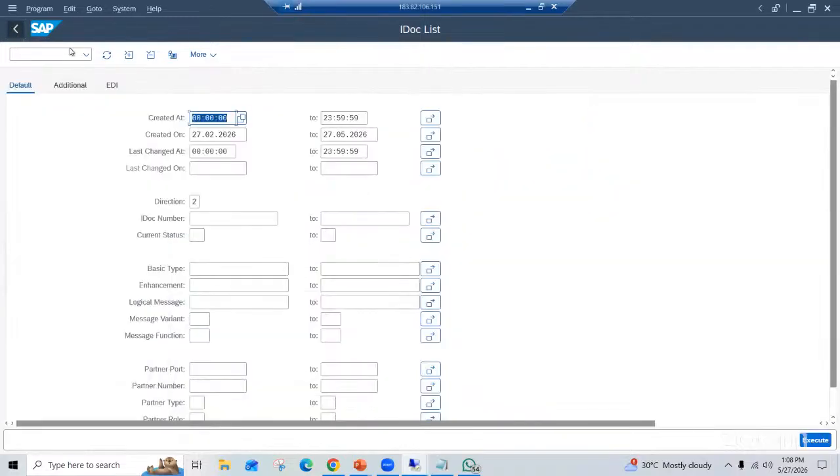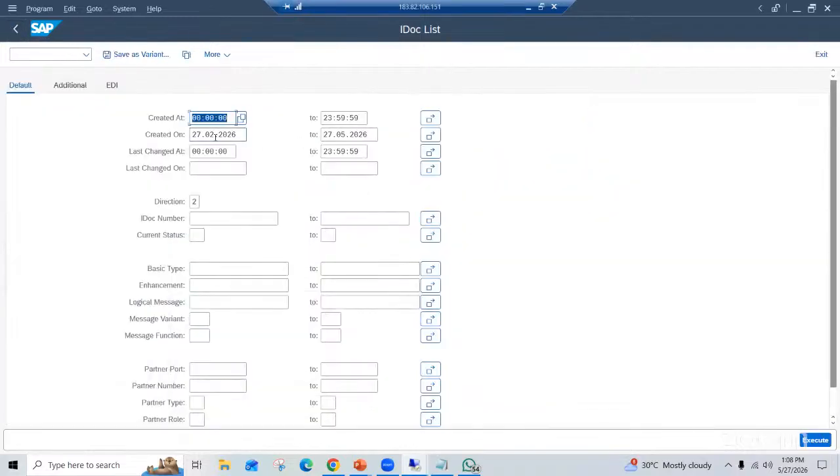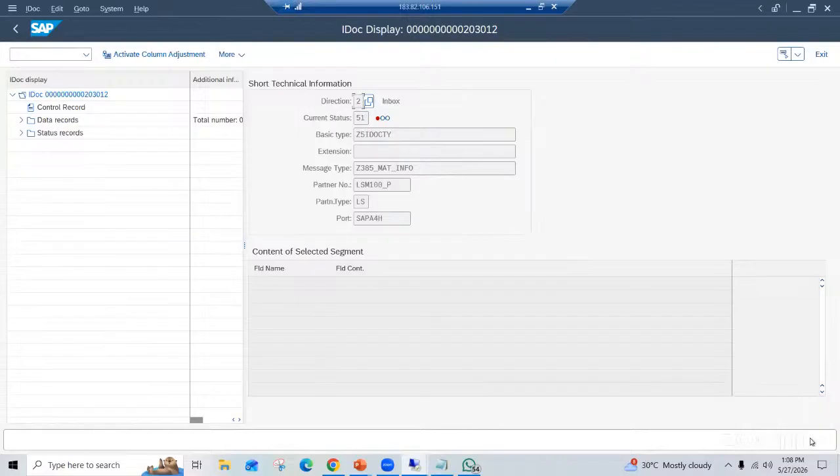You can check if any IDOC was generated yesterday, 27.05.26. Execute. See, one record is generated here, created yesterday. This is what we did yesterday. This record only. Do you remember? So the data has come to this one.